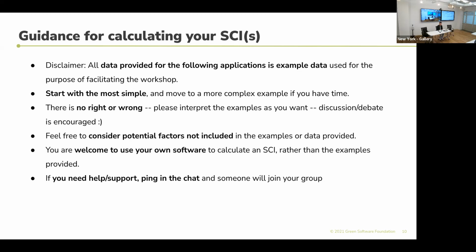Also advise, start with the most simple, and then if you feel like you've got some good numbers for the most simple, move to a more complex example after that, just so you can get increasingly complex as you go. There's also no right or wrong. Please interpret the examples as you want. Discussion and debate is encouraged. There might be things we've missed in some of those diagrams or examples. Also, feel free to consider potential factors not included in the examples.